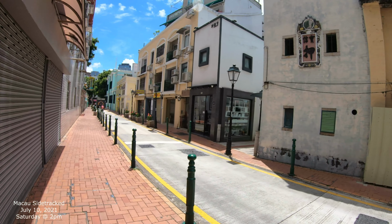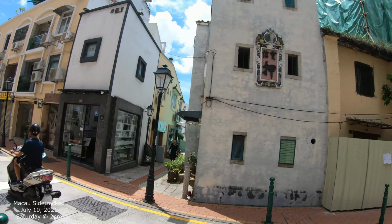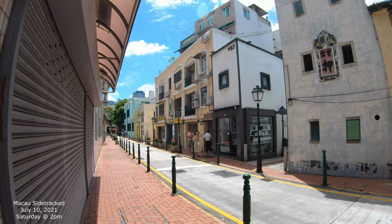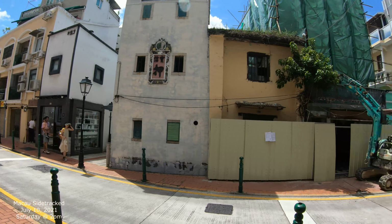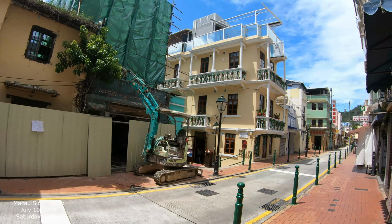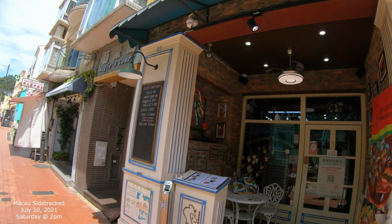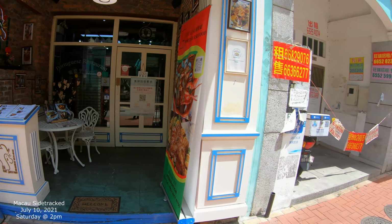Let's keep on going down. This looks new. I didn't really see this art space before. This one looks interesting too. There's like a little Chinese characters there. Okay, so we're gonna continue on. So yeah, there's a Chinese one and kind of a building I hadn't really seen before. And camera overheated there a little bit. It's kind of cool. Portuguese food, sangria beer. Haven't even been to that one.